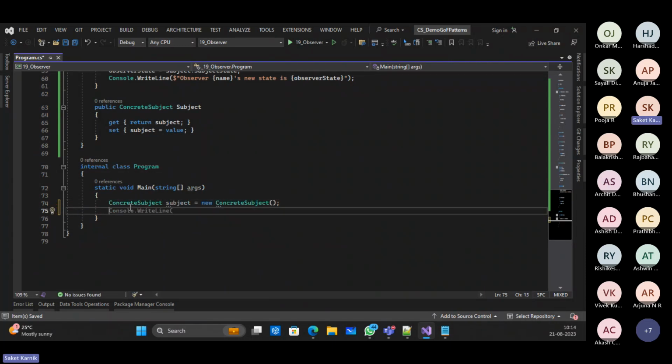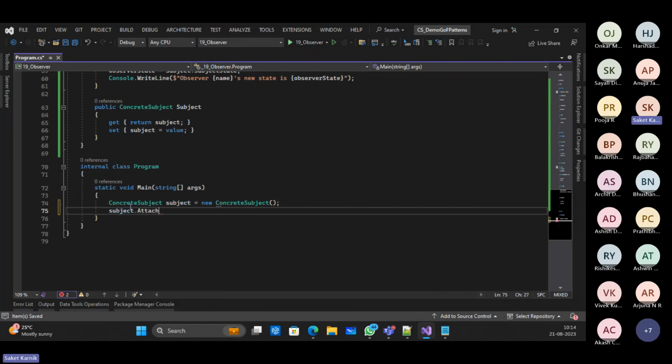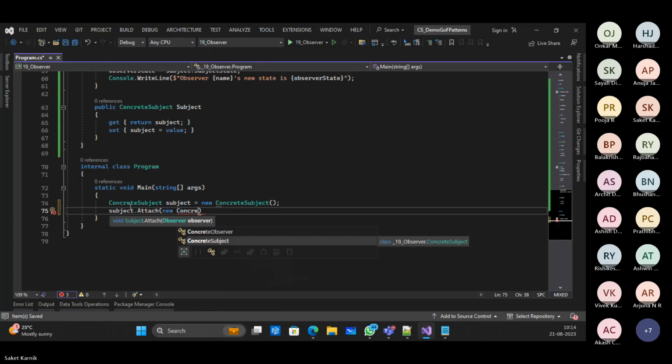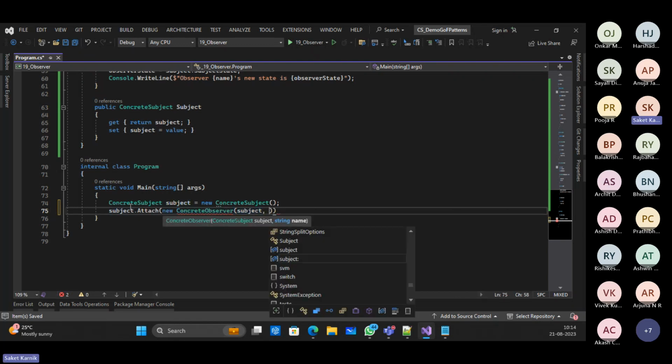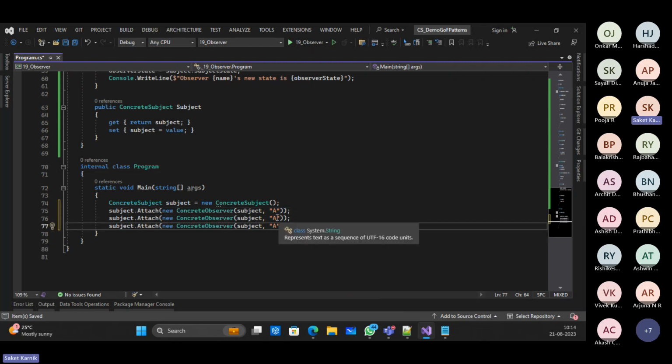I attach several observers to it by saying subject dot attach new concrete observer subject, comma, let's say some name to it, A. I repeat this 3 times to attach 3 observers with 3 different names, A, B, and C.